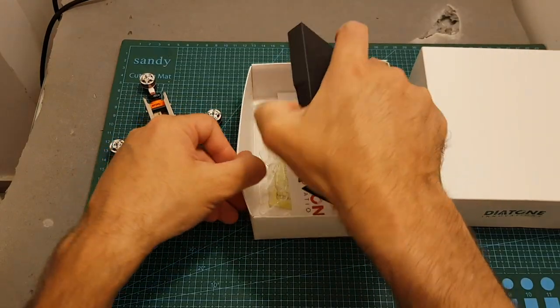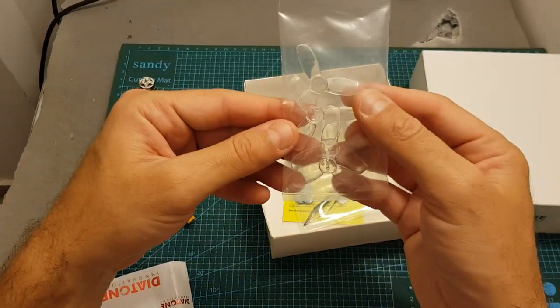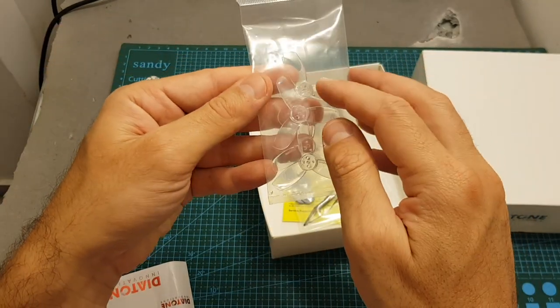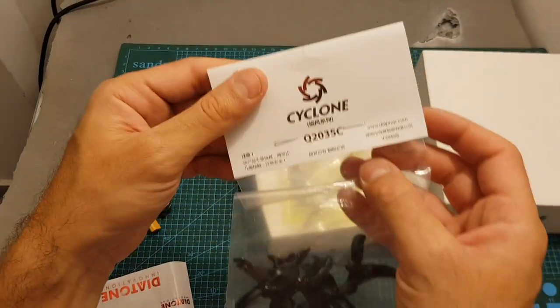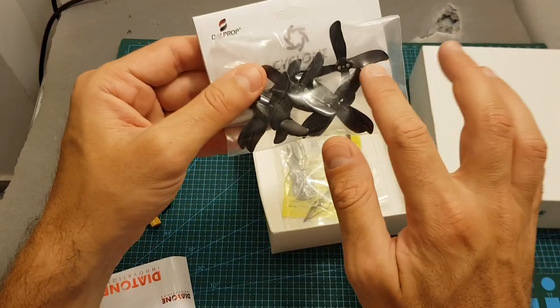And on the bottom of the package, we can find one set of Diatone stickers, one set of Gemfan 1940 propellers. So even though this is a 2-inch quadcopter, they chose to include 1.9-inch propellers. However, I'm not going to use these propellers on my test flight. I just got a bunch of Dalprop Cyclone Q2035C propellers, so I'm going to test them out in this video.